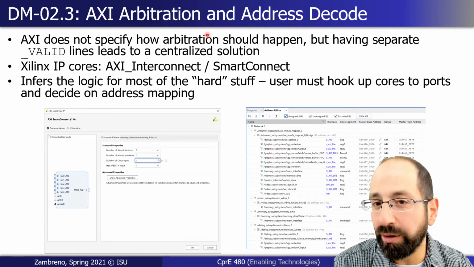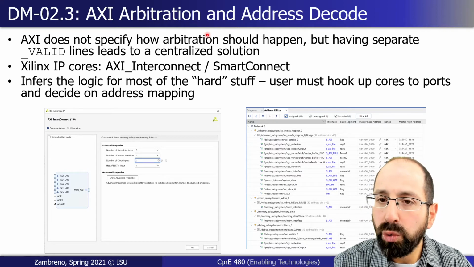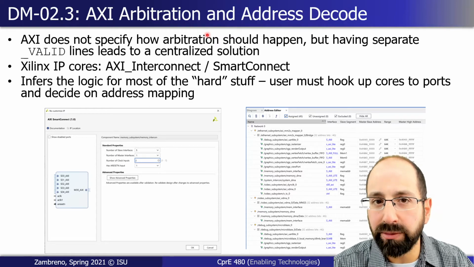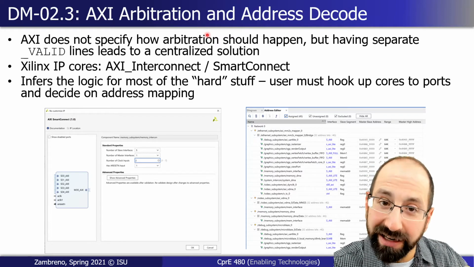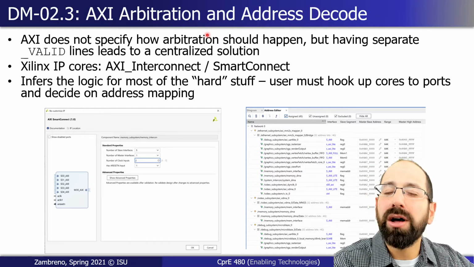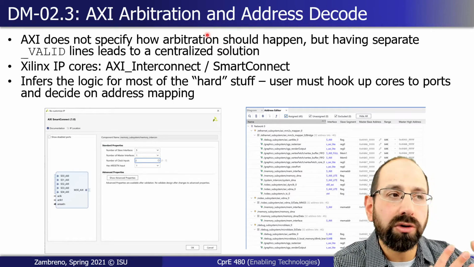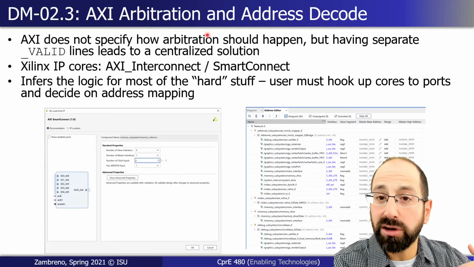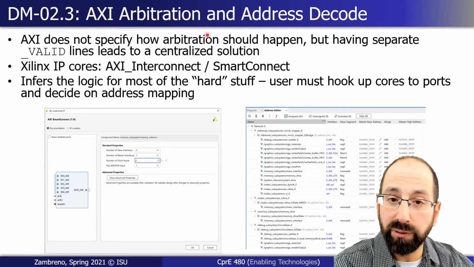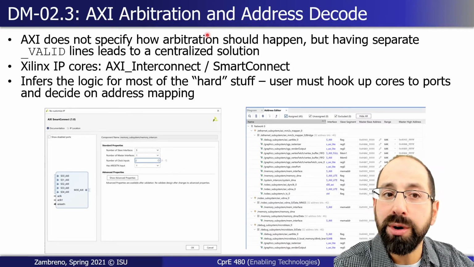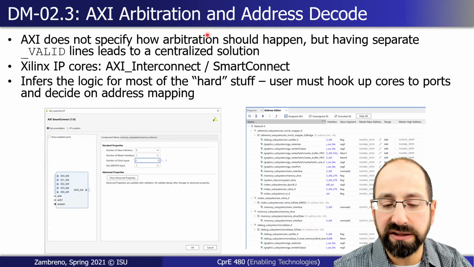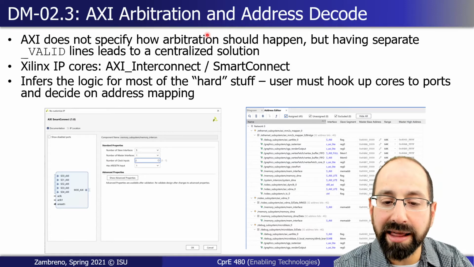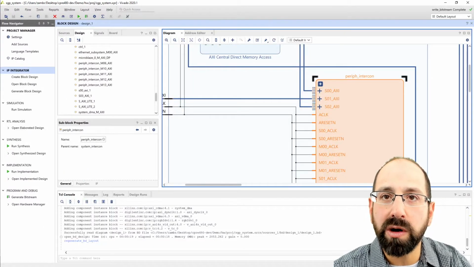Memory mapped I/O is another term you'll hear used, where everything in your system is a memory address. Certainly memory is its own set of memory addresses, but all the IP, all the controllers, all the ADCs, all the other things also would correspond to some set of either registers that would have an address associated with them or memory addresses in your system. And the Vivado method of system-based design is very much that as well.